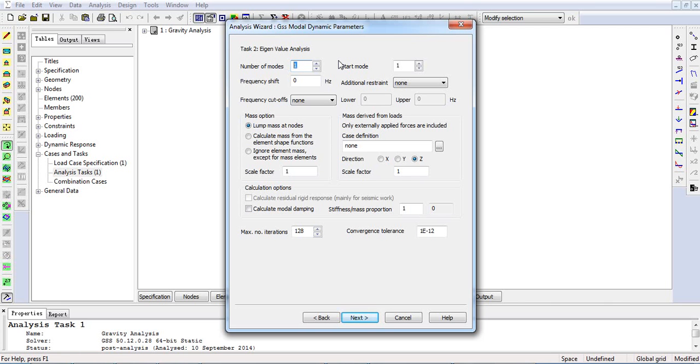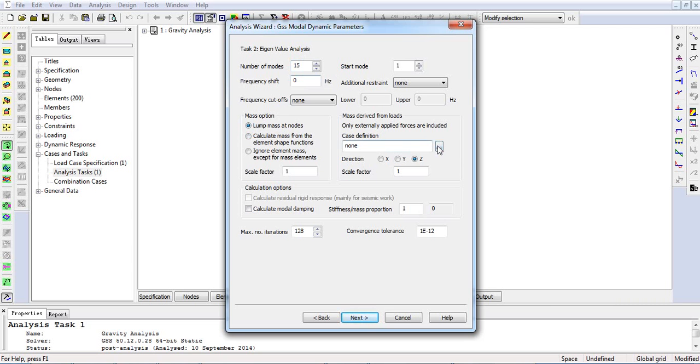And according to the code, it's required that the ratio of effective mass to the total mass should be larger than 90%, which we will check later. So here we can input 5, like we have 5 storeys, or we can input 15 here to make sure that the effective mass to total mass ratio is 90%. Then we need to make sure the mass option here is lumped at nodes.